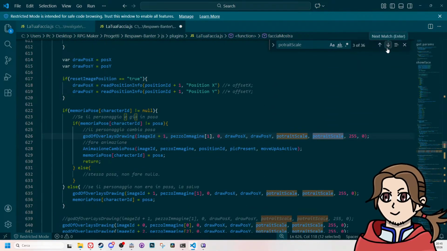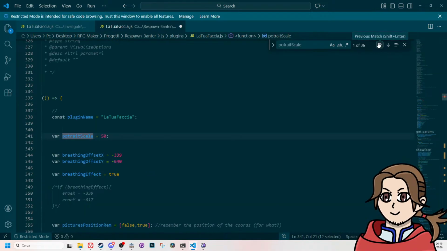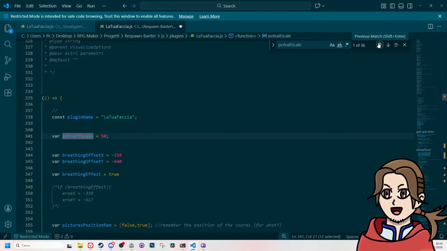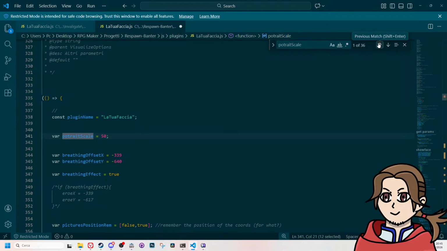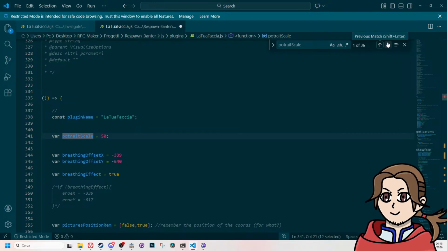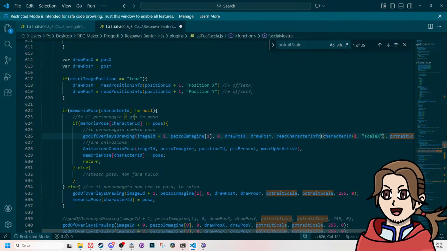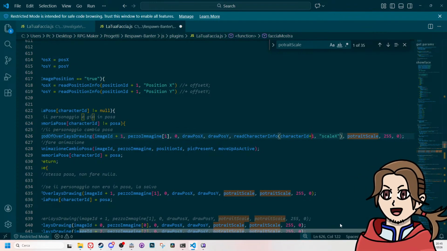I don't get it. Portrait scale has to be defined, right? Okay, no, this is fixed for everyone. It's not character by character. I think it would be better to make it character by character. It's technically simple. I can just insert the character ID here, plus 1, and it should be fine already.